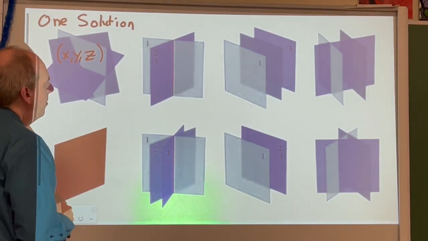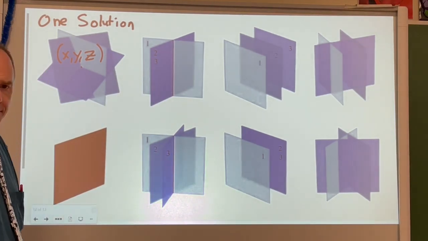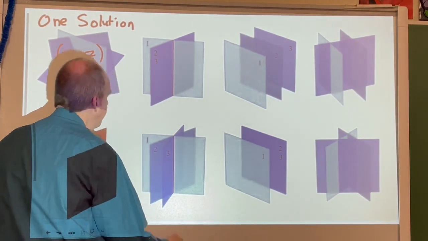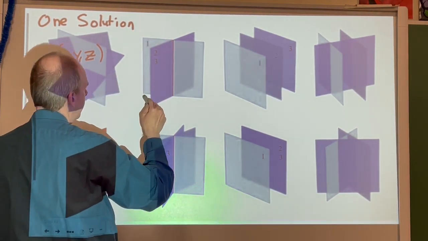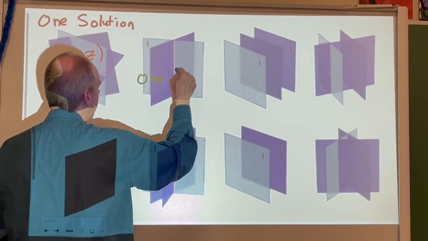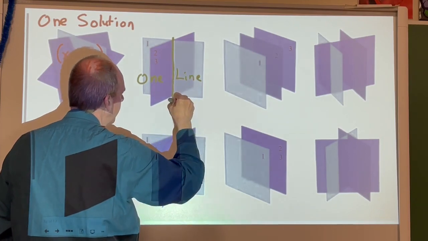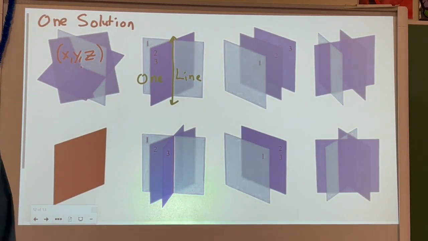In the second example, you've got three different planes. Well, 2 and 3 are sitting on top of each other. So it's really only looking like two planes that are intersecting, and this intersects as one line. That line going right here. Every point on that line is a solution. So you really have an infinite number of solutions because it's an entire line, and lines go on forever.